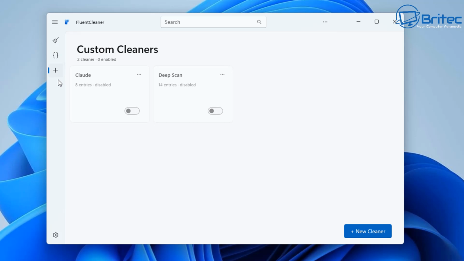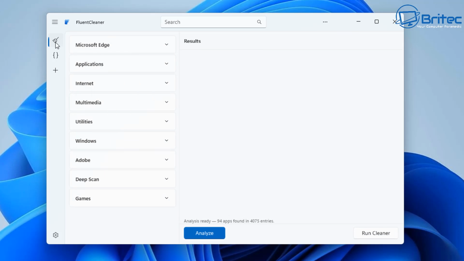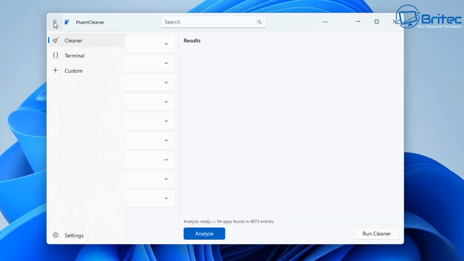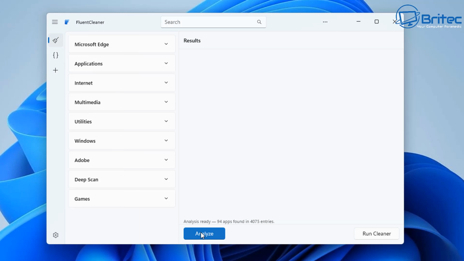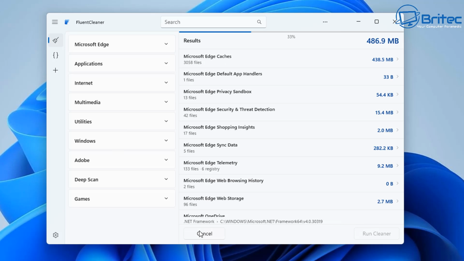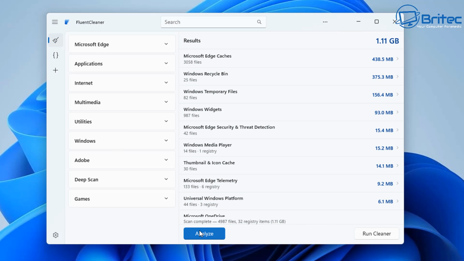We're just going to keep this simple. You can see Clean and Deep Scan. We're going to just open these both up by using the rocker buttons here to turn these on. And we're going to go to the little brush here, and you can see it's broken down into three sections right here on the burger menu. And also we've got analyze. So let's analyze it, and it will bring up the information right here. 1.11 gigabytes of junk that is stored on this system.